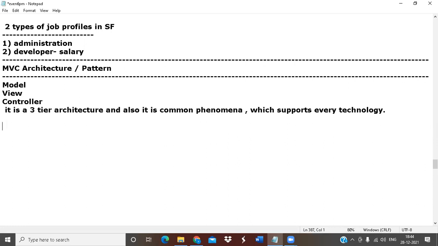Every technology. The first one is called a view. The middle layer is called a controller. The last layer is called a model. For your understanding, view can be called the presentation layer. What is this? Presentation.